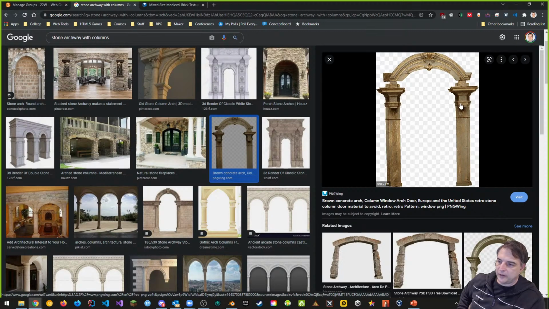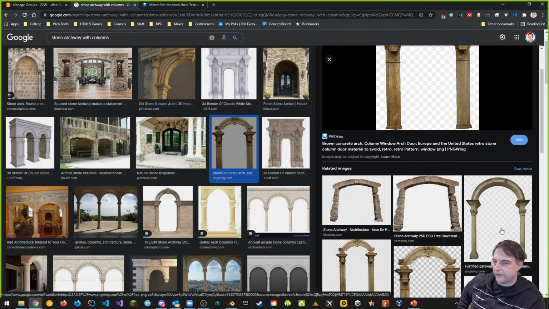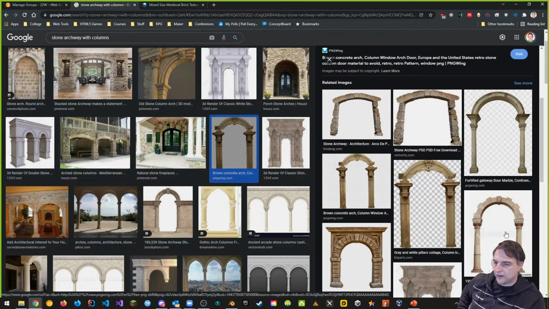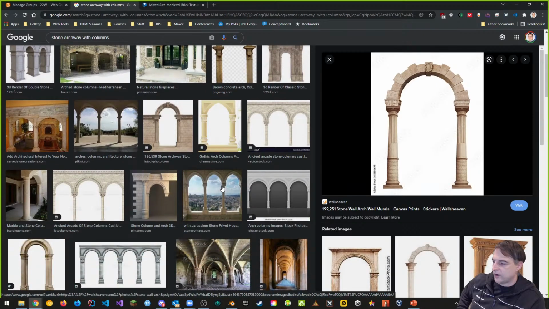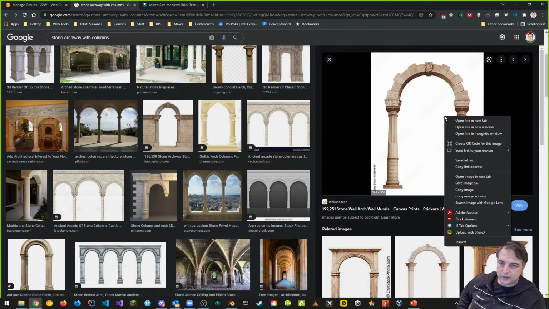This part here might be a little bit challenging to pull off, but you can see a lot of these have been created for us. And there's one that's kind of doable more than the others. Again, think about this as a pillar, right? This could also be smooth, and we can just use a different material here compared to the materials up here. So those are the things that we can think about as we move forward. And again, we're not going to make it exact because we're going to modify it. But this is a good one to start with. So let's take this one and see if we can use it.